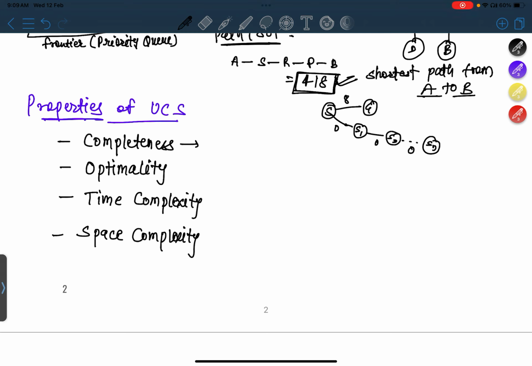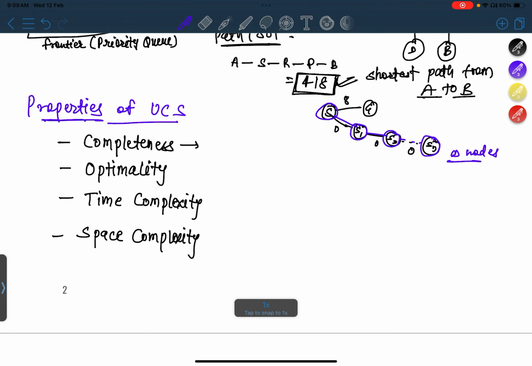you will realize that our UCS will start with this, then pick this one, then this one, and keep going along this path until infinity. So if there are infinite nodes like this, that will be the problem, because our algorithm will not be able to find a solution, because it will keep expanding along this path. To avoid this situation, we'll always assume that there is at least epsilon cost attached to each action.